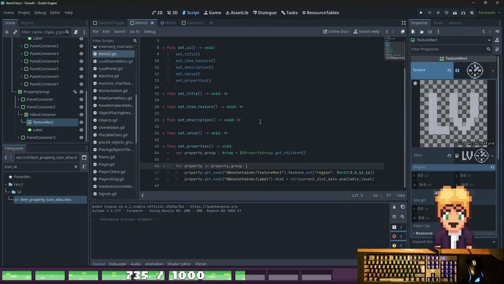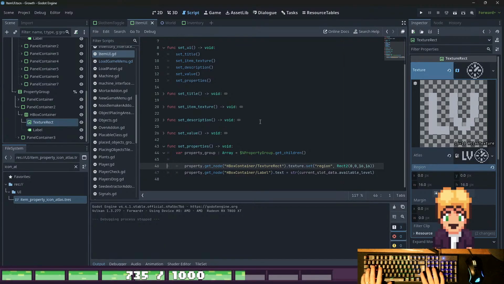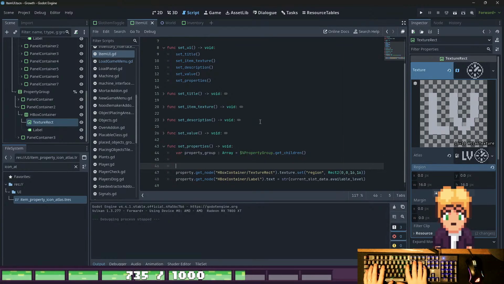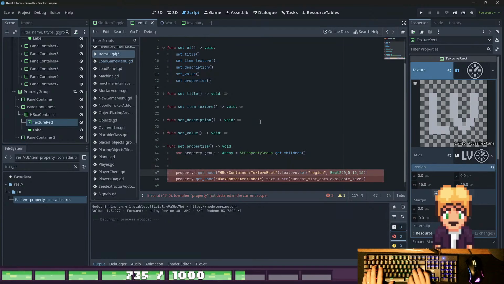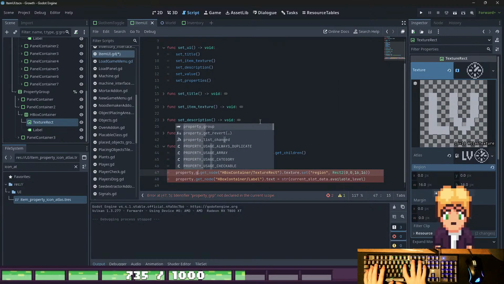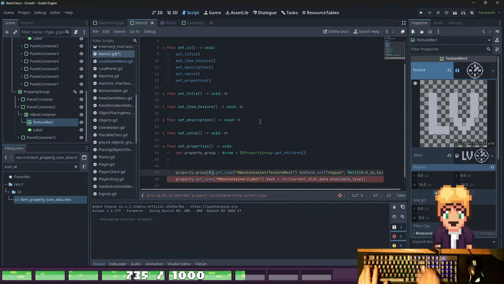Okay, actually I always have just 3. And the positioning will always be the same spot. So what I'm gonna do now, I think I'll not do it in a for loop. Say it more like property group 0.